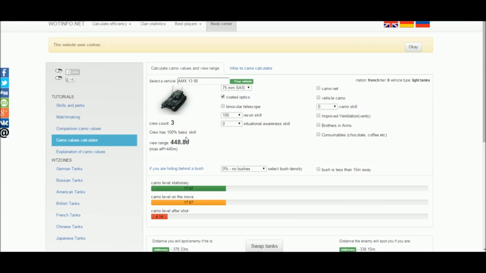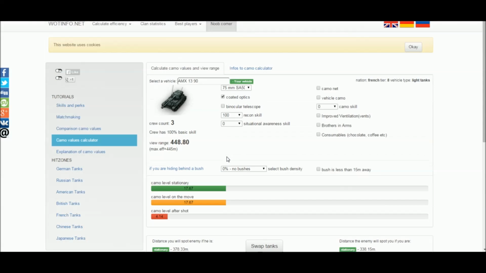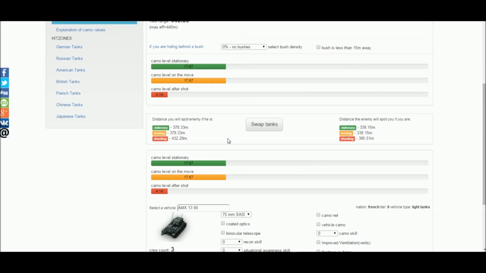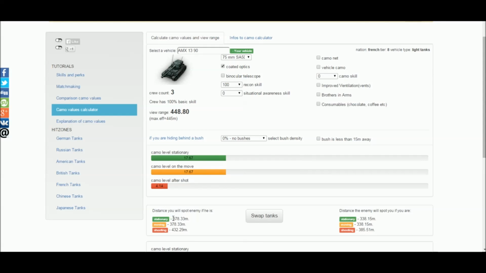Okay, so now all of a sudden we've got a maximum view range at the moment of 448 or 449, and we're not going to be able to spot a stationary AMX 1390 until 378 meters. Okay, but we're at 445 meters, so that's still okay. But what happens if we boost our view range even more? So remember, 378 meters.